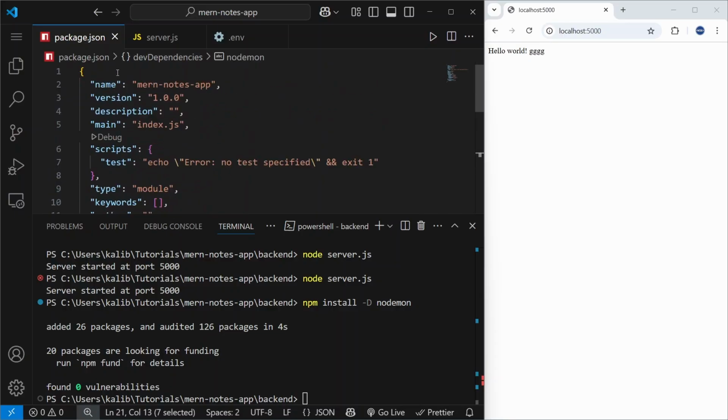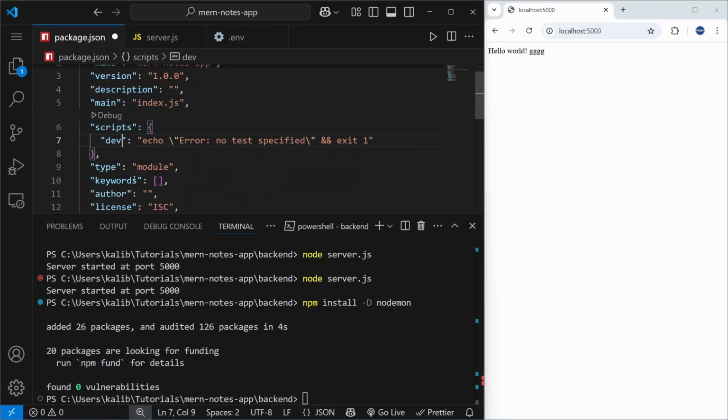So now we need to make some changes in our package.json. We can remove this test completely. So let's say that here we want to have dev and then the path to our server.js. So here we want to say NodeMon and then backend and server.js. So let's save it.